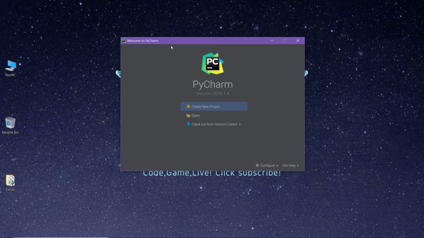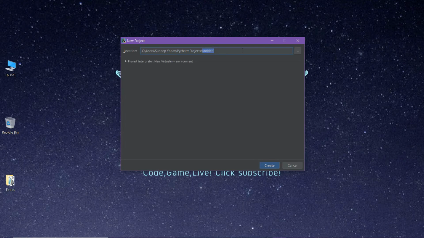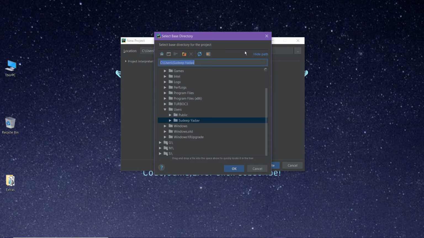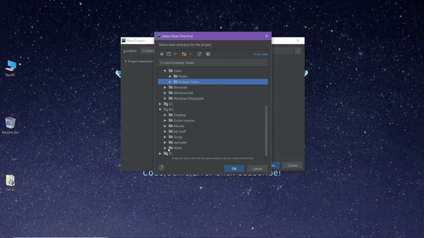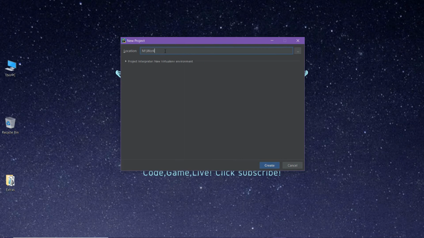Now we will continue with the process of creating our first project and click on create new project. Now choose the directory where you want to have your projects. And click on OK. Do not forget to add the name of the folder where you want to have your projects.